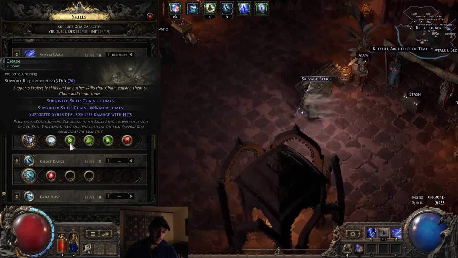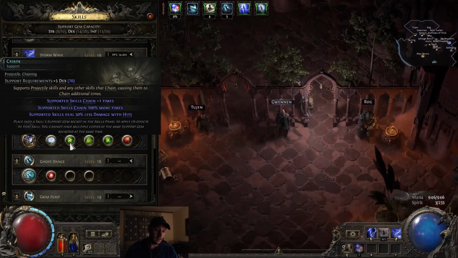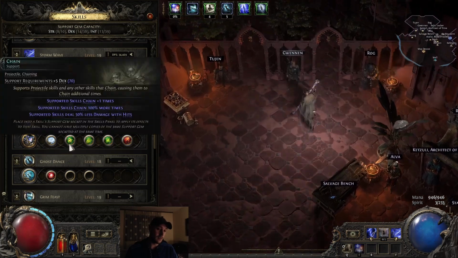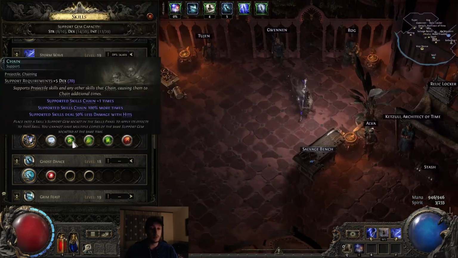The reason why this is important is if you have no pierce, fork, or chain on your projectiles, and the first one hits the boss, it will not be able to hit the bell to proc the shockwave. This just guarantees that any projectile that hits either the bell or the boss will proc the shockwave, which is really important.